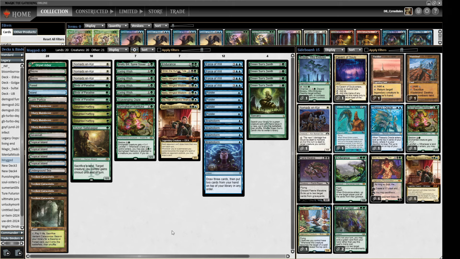Deck list looks really cool. I've been very impressed by a Living Wish when I've been playing it lately, but I think this looks like the best shell I've seen it in, so let's see if that is the case.